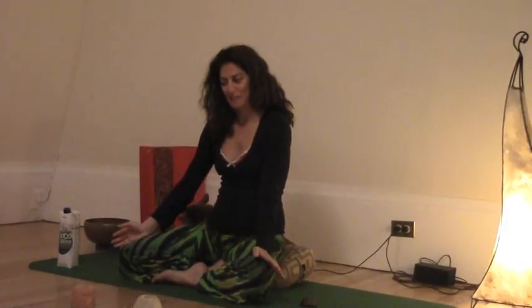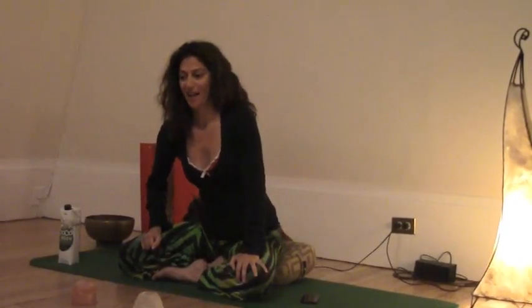So those are a few tips for how to create a sleep sanctuary, and they work. I definitely have used them all, and gosh, it would be great to do them all at the same time, but it's okay if you only do a few at one time, and then another time you say, okay, I'm gonna really focus on reviewing my day, and another time you're gonna do like a 30-minute meditation before you go to bed. So I'm gonna just add a little bit.